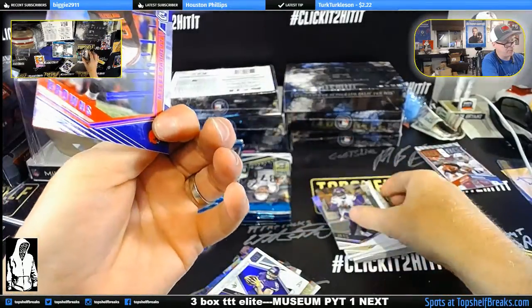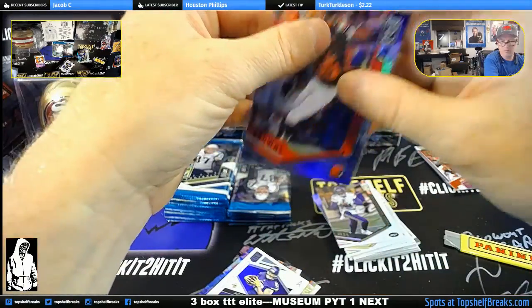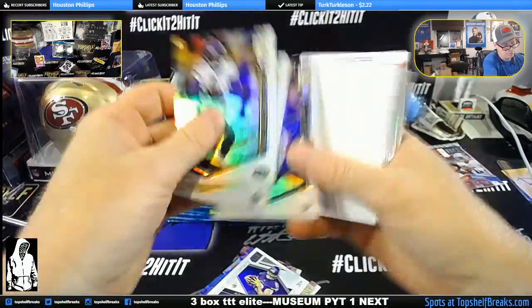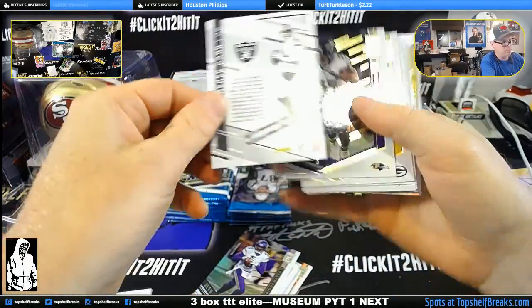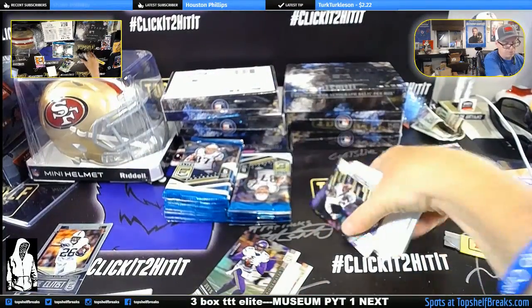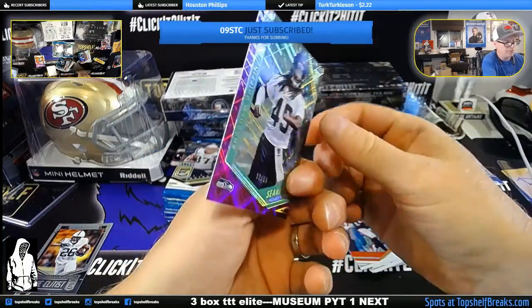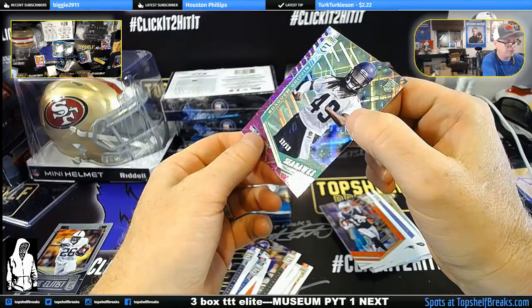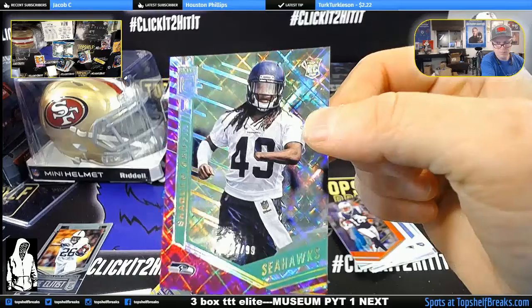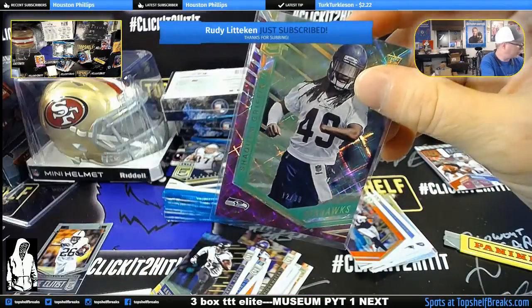Miles Garrett, 99er. Derek Carr, 299er. Come on, Elite. I saw a lot of good hits around the way today. Saquon. That's not Saquon. It's Shaquem Griffin. There he is. So glad he got drafted. Like to see him get some playing time. That's pretty cool.